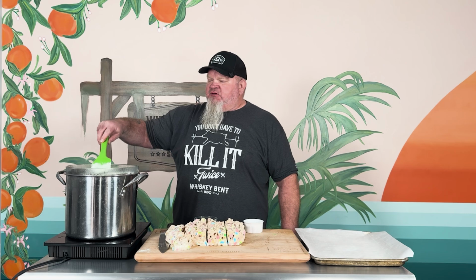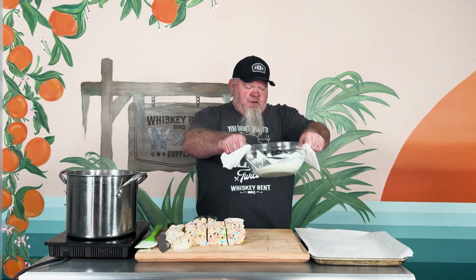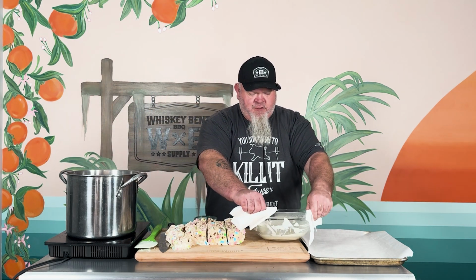All right, we are finishing up, letting this chocolate melt. Once again, just something else you don't wanna rush. This chocolate will be nice and warm and smooth for when we dunk our Lucky Charms treats in there. We're just gonna put a little bit of icing on each corner. All right, we're gonna remove this from our double boiler.